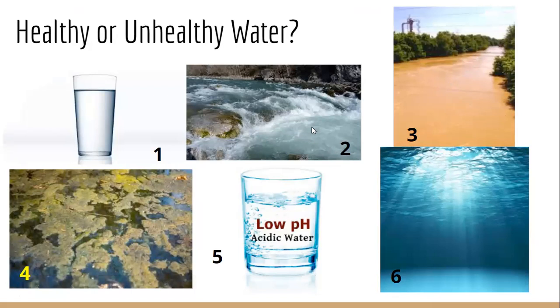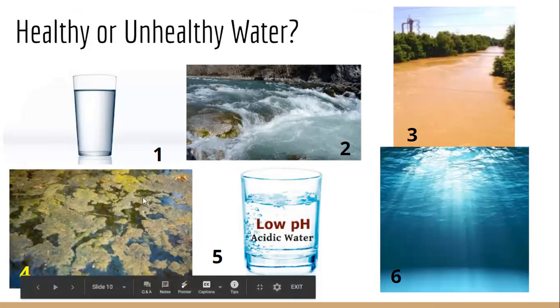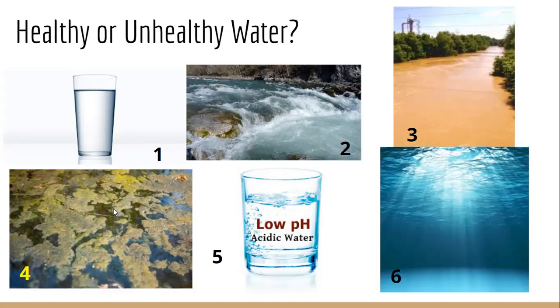But if you collected a sample of it, once it's settled, it probably would be kind of clear too. This one has a medium to high turbidity. It does have a bunch of algae on top of it, but I can't totally tell if it's also the water that's green or if it's just the way this picture is and the light bouncing off the algae. So depending on what color the water actually is, that would tell you about its turbidity.